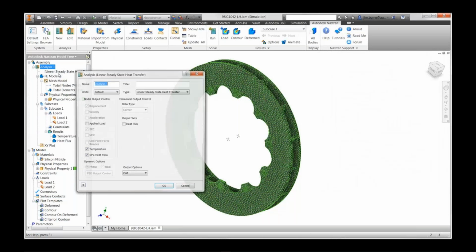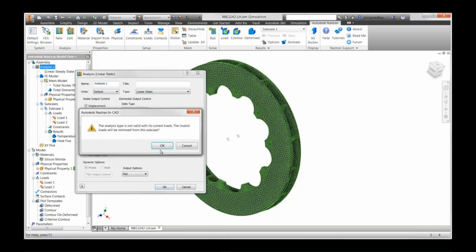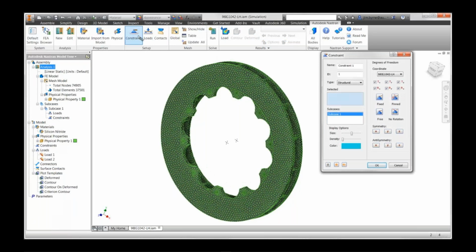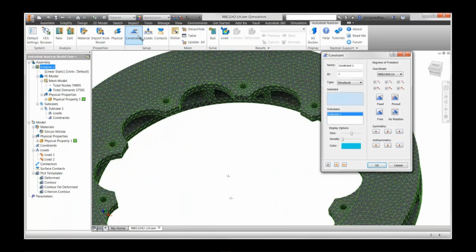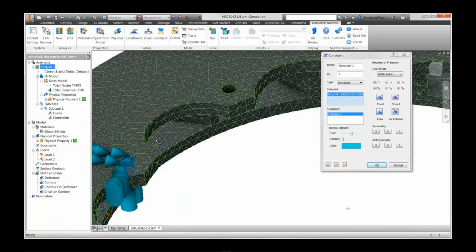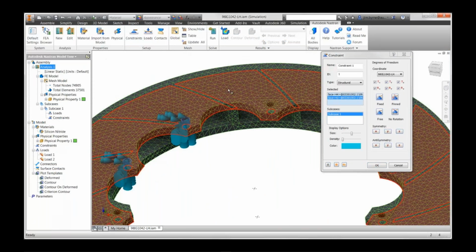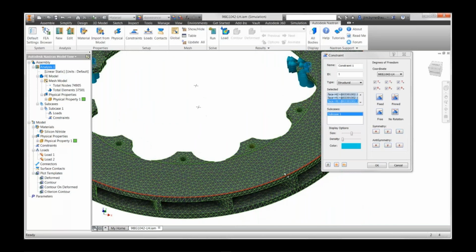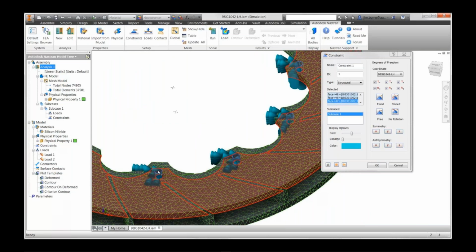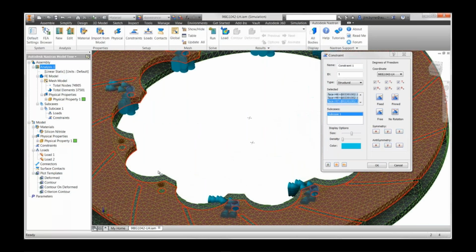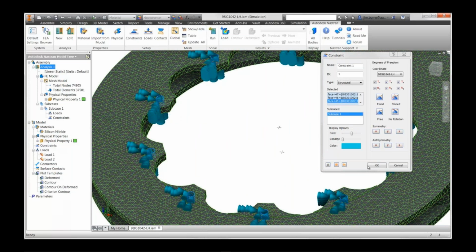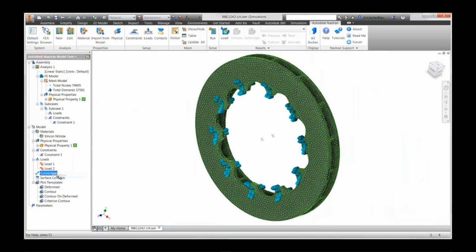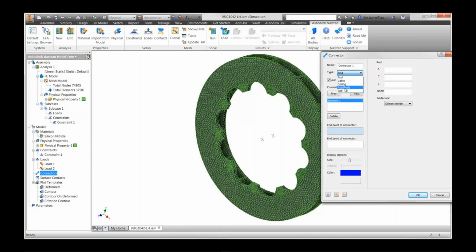And then I'm going to change this analysis type from steady state to linear steady state, and apply some constraints. So this rotor is now attached to the hub. Now you can create the hub, but necessarily it is going to add more features and elements. So I'm representing the hub in the form of fixing these bolts. Now you can model the bolts also. There is a video on how we create the bolts in Nastran In-CAD. If you get a chance, go to some of the links which I will share, and you can have a look at that.